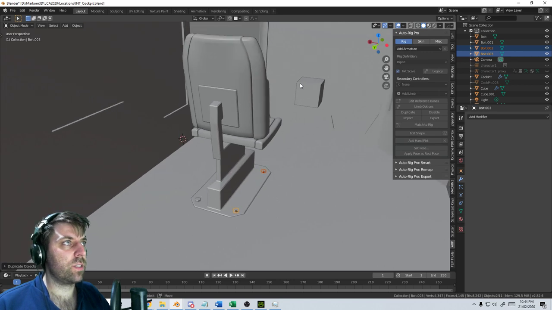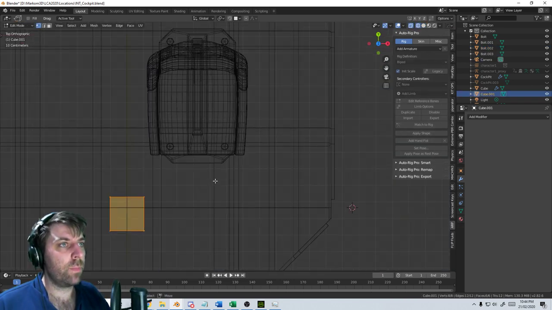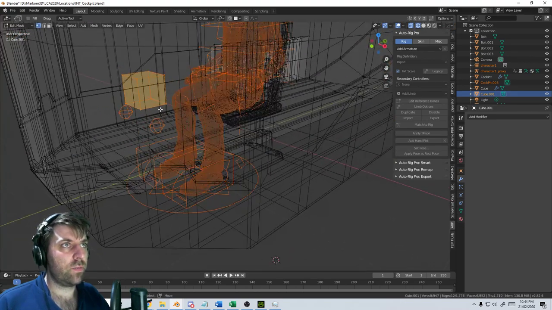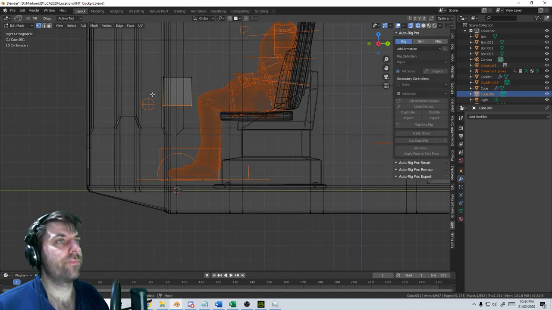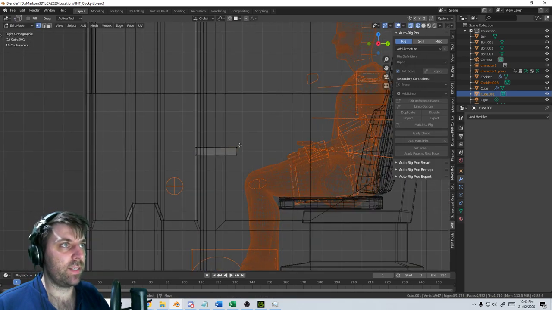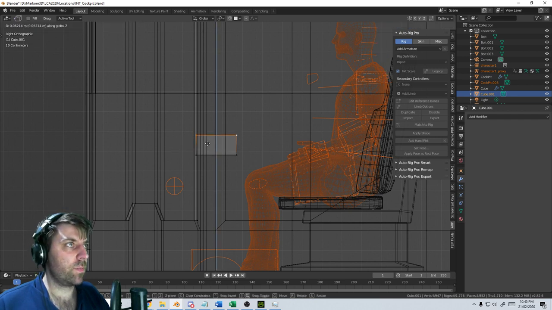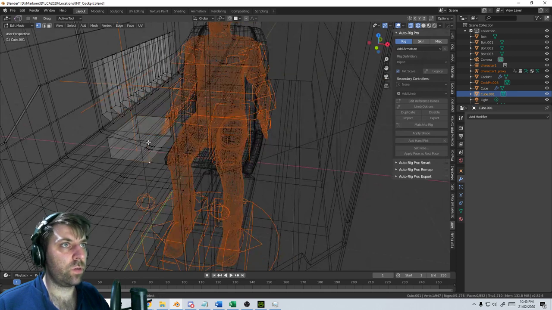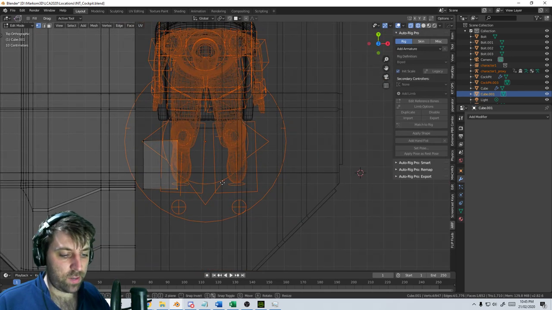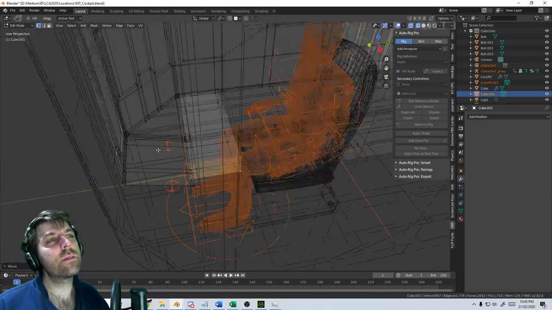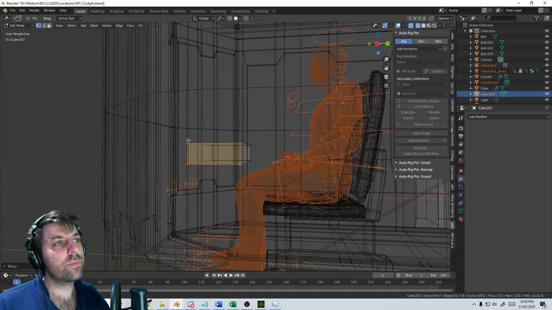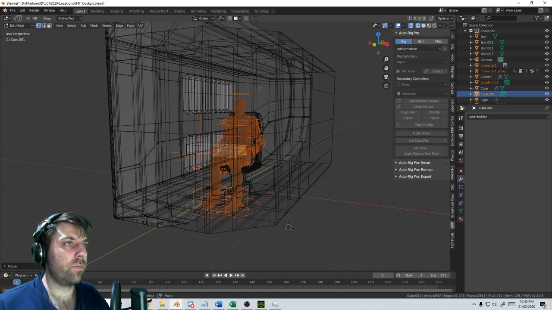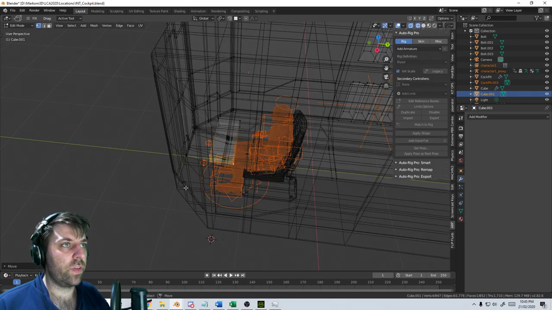Where was I? I was creating this, and I don't want the control panel too high. Let's bring in Alt H and bring in our character so we can see where his knees are, because if I put it in the wrong spot, it's as if he's going to be banging his knees every time he gets into this seat. That seems fine. What we might do is bring that over. GY. Something like that seems pretty good. We do need to put in controls. I've been thinking, do we really need controls? That's actually not a bad idea. Just have it almost as a desk sitting in front, so his legs can be free under here. If he needs to, he can move around to the front.